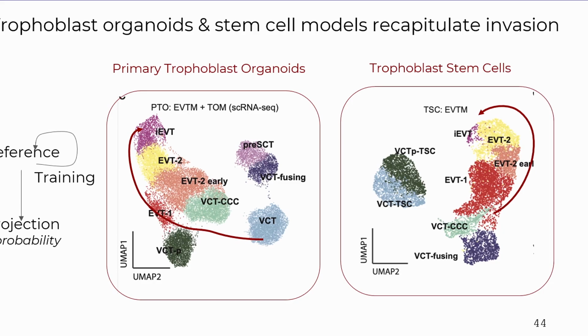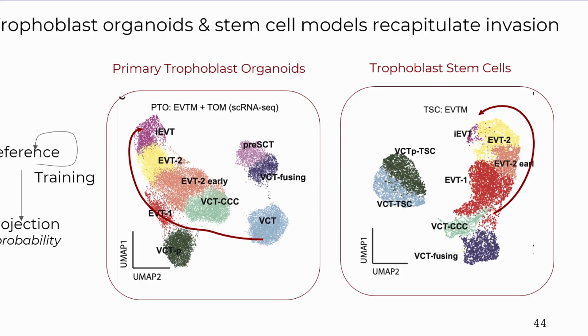And you can see a lot of colors, meaning that the cells are well represented, and also the arrows showing that the invasion is recapitulated in vitro models. But we can also see that these vascular and giant cells that I told you before and that we see in the in vivo data are actually not present in the in vitro organoids, so there is a lot of potential, and I will go back to this, on making these in vitro models more mature and better by learning on our in vivo data.